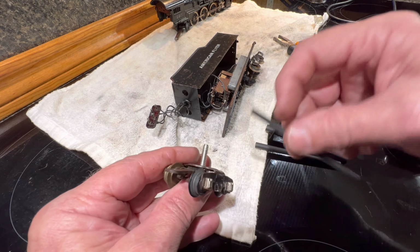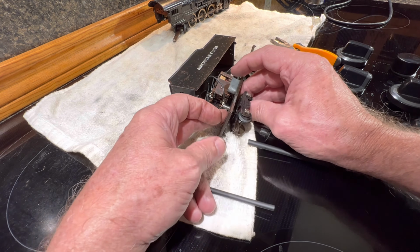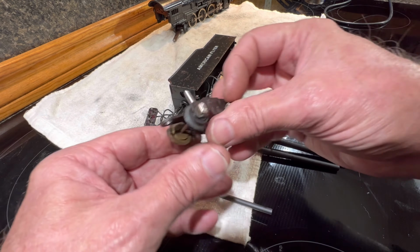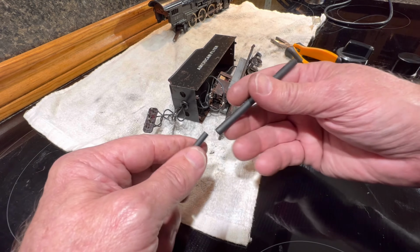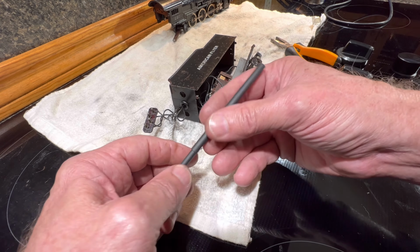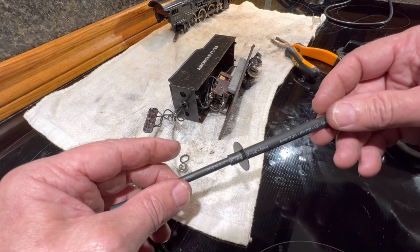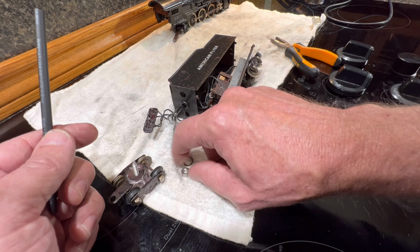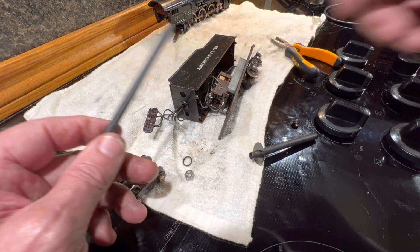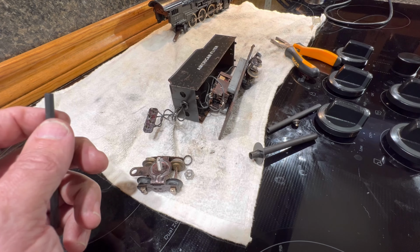Actually, we ought to measure. Let's see what we got here. So it's not going to take much at all. So just a very short piece. And then what my plan is, once we get that on there, we can slip just a little bit bigger size, and then the biggest size on there, and then shrink them all together. And I think we will have an insulated bolt that we can put a nut on. And I think that will work. So let's try it. All right, so I don't think this needs to be very long at all.